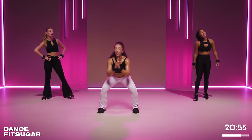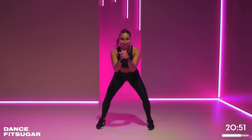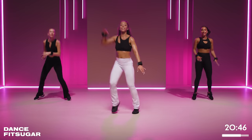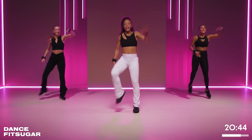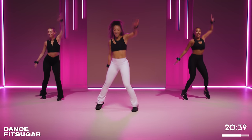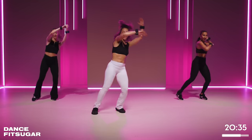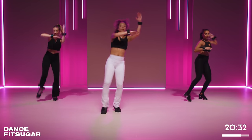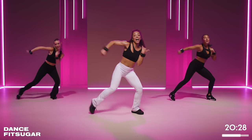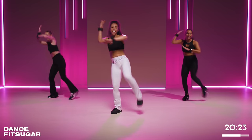All right, we're gonna start here. Little squats. Squat low. Three, two, here we go. Tap the inner side of those heels. I'm sweating, I don't know about you guys. Tap it back. All right, here we go. Elbow, knee. Tap it, eight, seven, six, four. Punch it out. Stay low here. Here we go. Other side. Elbow, knee. Tap. Six. Into those abs. Punch it out.